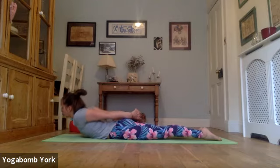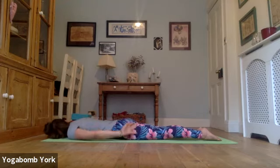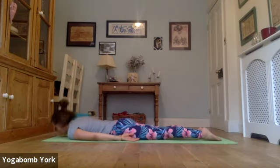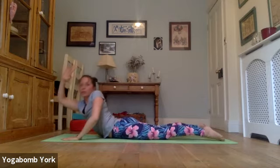And exhale, release all the way down, left ear to the mat. Release the hands and shimmy the hips side to side. And then we're going to bring the gaze now over towards the left side, and you're going to cactus your right arm on the mat so your elbow is in line with your right shoulder. So fingers spread nice and wide.